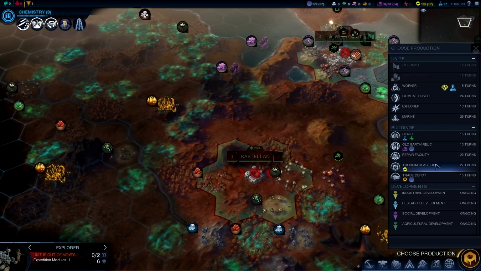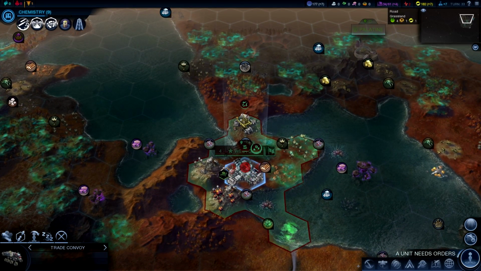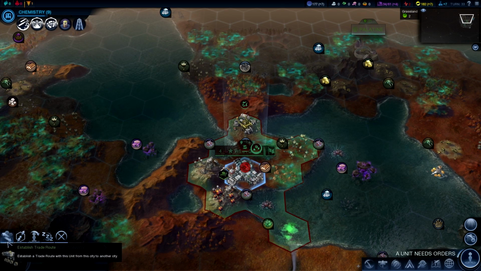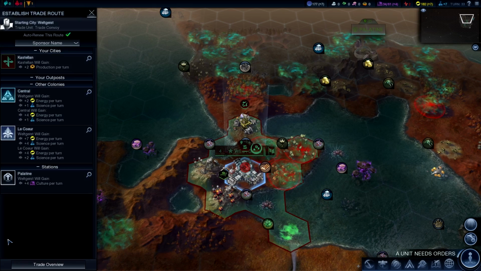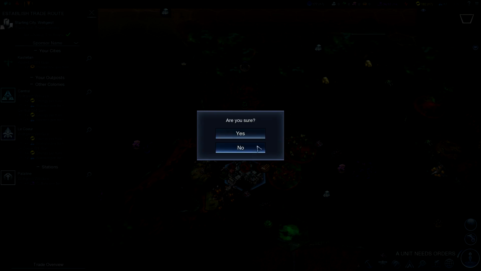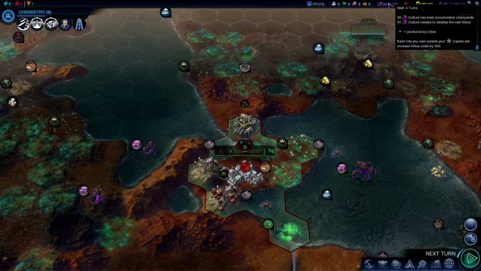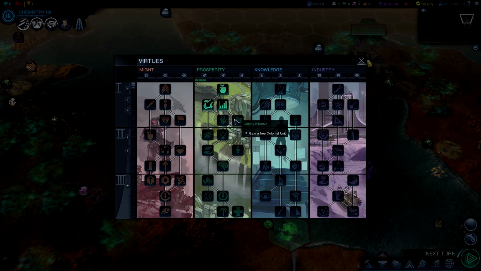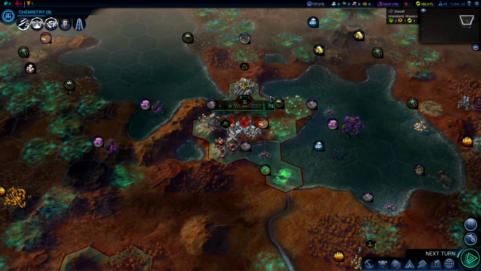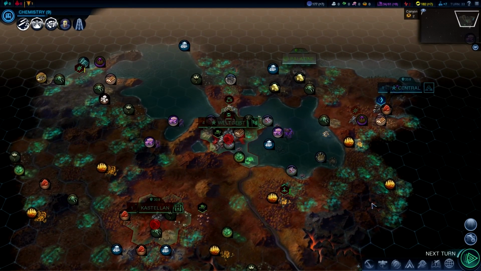So in Castellan, we're going to work on the Old Earth Relic first to get the extra culture. And this trade convoy, oh, it looks like I can change its route because I selected it. So we're going to establish a trade route now with Palatine instead, and that's going to increase our culture and make our next virtue only 4 turns away, which will allow us to get another free colonist unit, as well as the one we're producing in Weltgeist. So we'll have 4 settlements very soon.